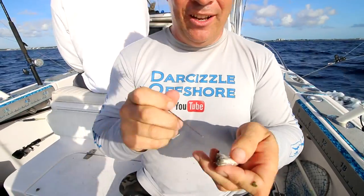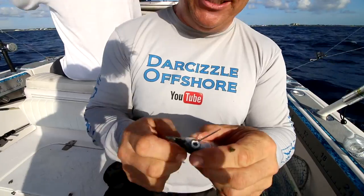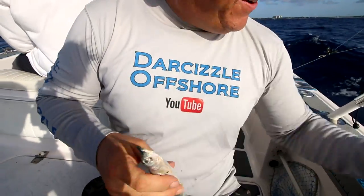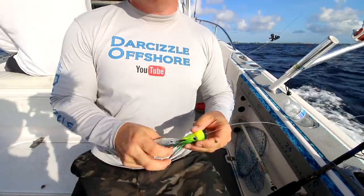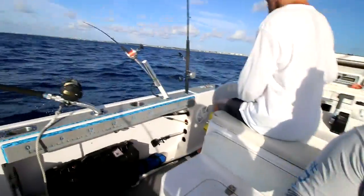And then I also like to scoop the eyes out a little bit because the wire is going to go through that. It makes it easier for me too, all right? So there's that. Now I got my little rig here, and I know everyone sells all kinds of crazy lures and chuggers and all kinds of things, but this is really the simple way. This is just like, whoa! We got a little fish on.